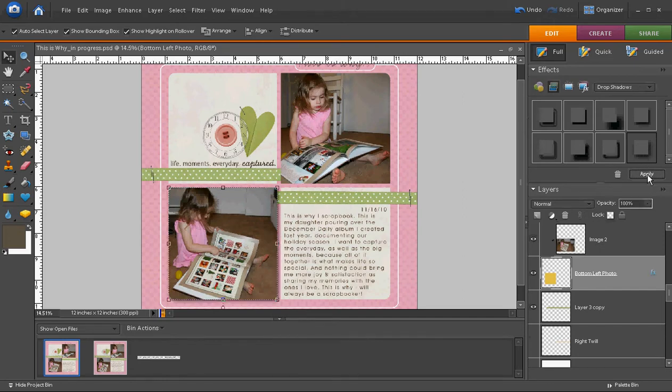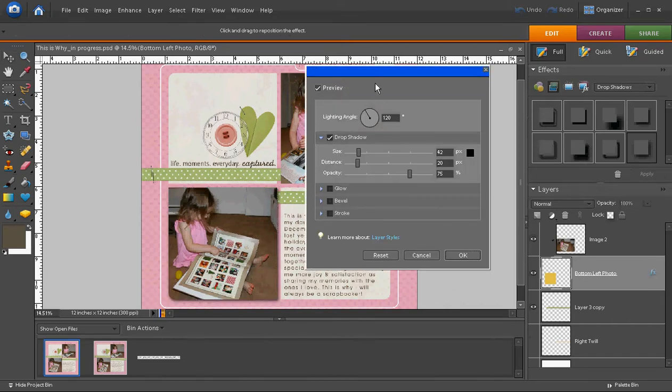There it is. You also see in the layer for the yellow square, there's an icon that says Effects. If I double click on that icon, it gives me a box that gives me the option of adjusting the effect style I just added to that element. I like the opacity of my shadows to be a little more subtle.